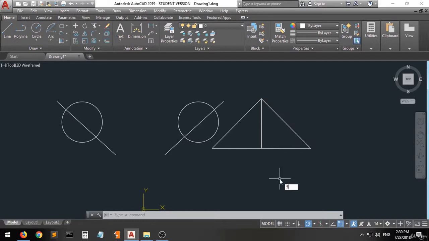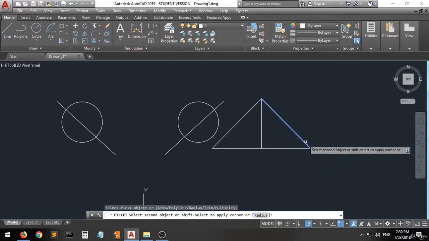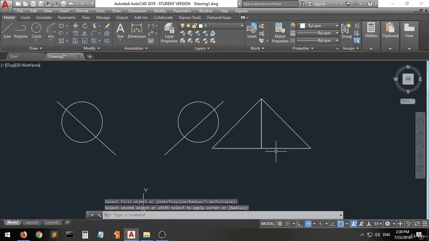Let's press for example 50. I'm sorry, let's do it again together. The fillet. Okay. Specify first object. This is the first object. Select second object or shift select to apply corner. What is wrong?